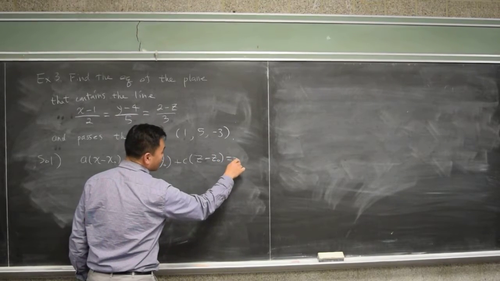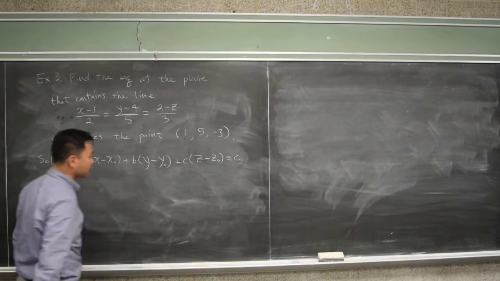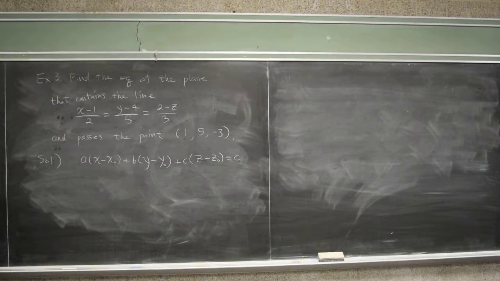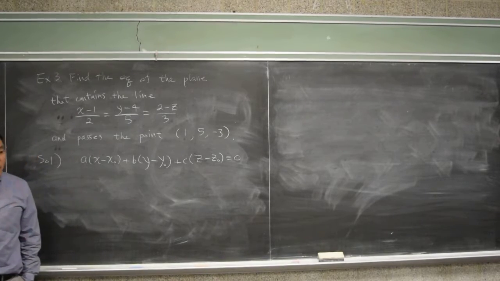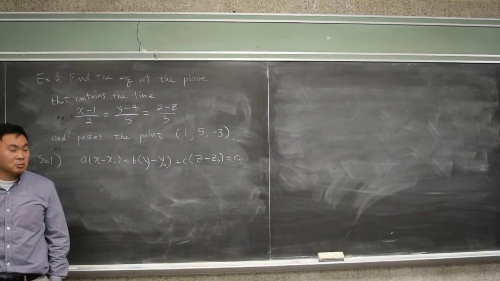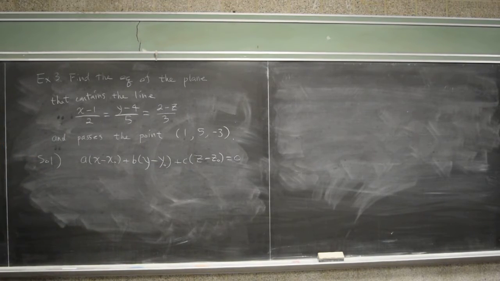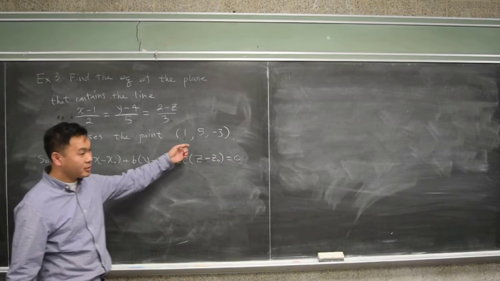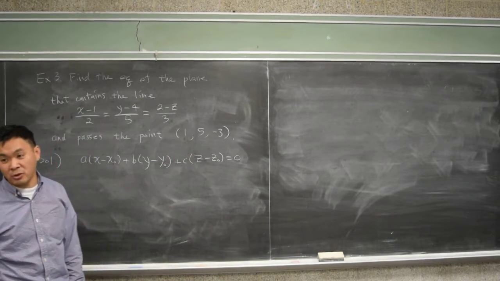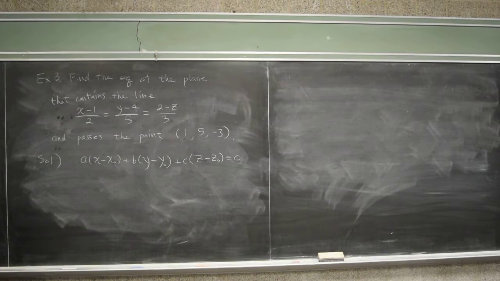So if you write down the plane equation, you have x naught, y naught, z naught, which is a point on the plane, and a, b, c, which is a normal vector. Which one do we already know? Yeah, because we can take it to be this one, right? That's something that we already know. Okay, so that means we still need to figure out the normal vector to this plane.